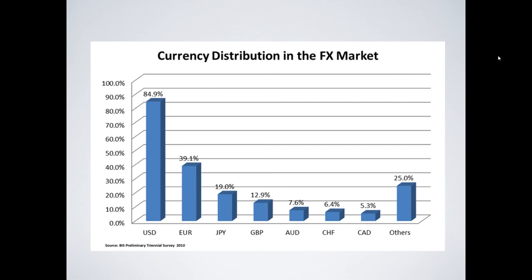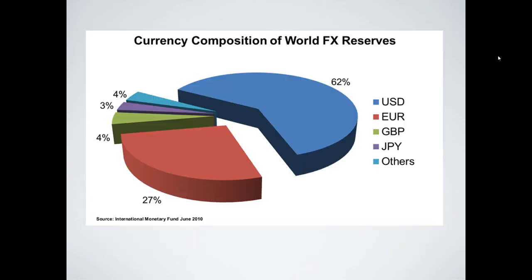Now, it's also worth taking into consideration the overall world reserves, and it resembles this fairly well. This was the distribution in the FX market as far as what traders are doing. Now, this is as far as the actual world reserves. You can see once again, the dollar triumphs by a huge amount. We've got the dollar on 62%, the euro on 27%. Once again, this is based on 2010. Now, it should hopefully be fairly obvious why the dollar is so popular, why the dollar is so powerful.